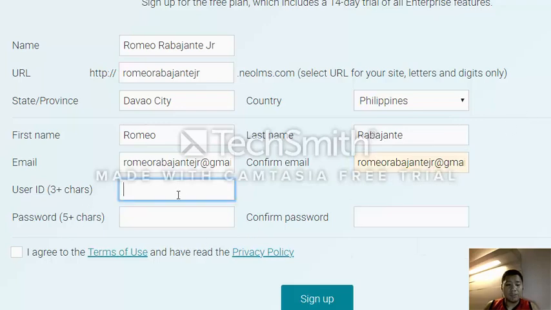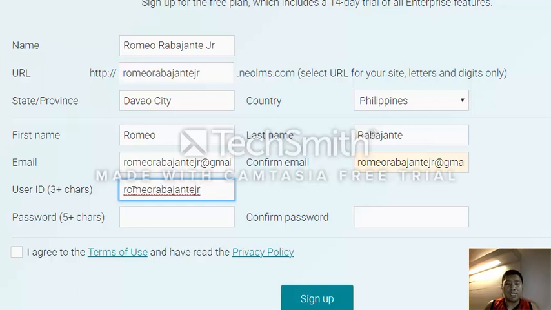Then the user ID and your password. The user ID is what you're going to use when you log in to your NeoLMS. For example, Romy Rabante Jr. NeoLMS is the user ID that I'll be using. My suggestion is don't make your username so complicated. Just type whatever your name is.